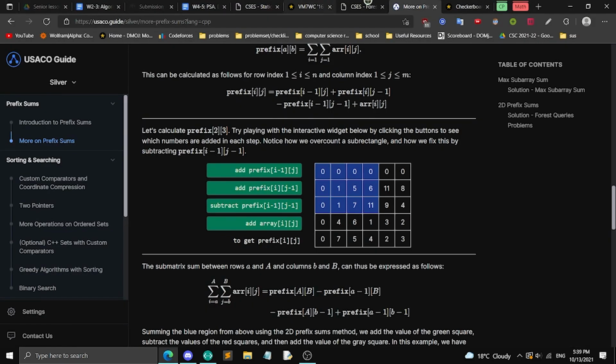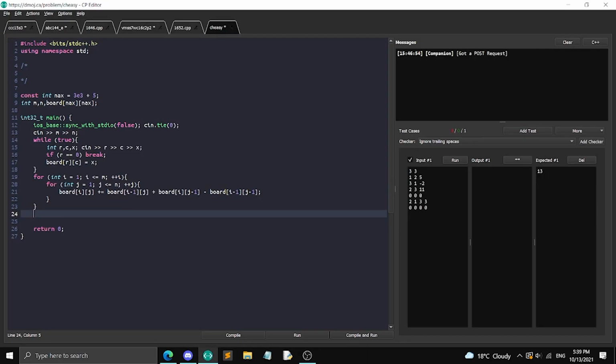And for each of the queries, oh, I forgot to do the thing where I multiply that by -1 if r plus c is 0 mod 2. So I mean if it's 1 mod 2. So if r plus c mod 2 is equal to 0, then we want the positive one.